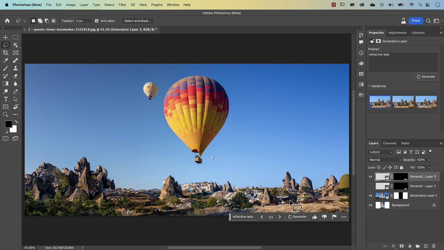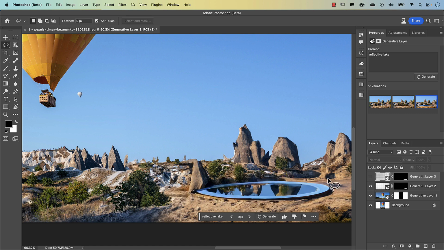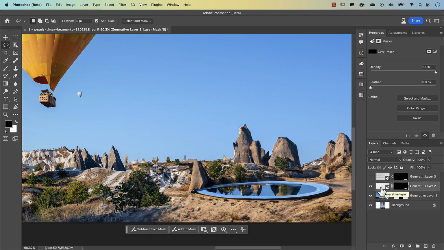This is probably not what I want. This is probably the closest. So I'm not going to regenerate it again, but you can see that the other option is that you can mask the area out. So again, these are just normal layers here. This is a mask here and this is the layer. Now I should have mentioned that this new icon here, this sparkling layer here, means that it's a generative layer.